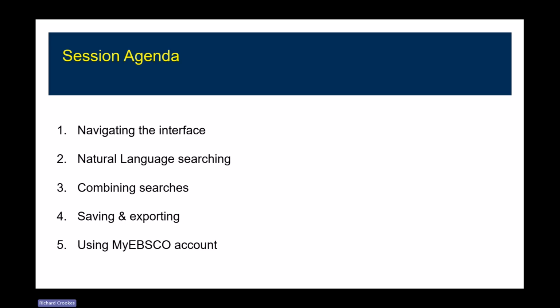In terms of what we're going to cover, we'll look at navigating the interface, the use of natural language searching as a search mode, combining searches within the interface itself, saving and exporting results, and also using the MyEBSCO personal account. We won't go into too much of the searching aspect as such. It's very intuitive, but we'll cover some aspects of this, and particularly the features that are available to you, just to make them clearer to you, especially when you're looking to train users, advise your patrons and so on.